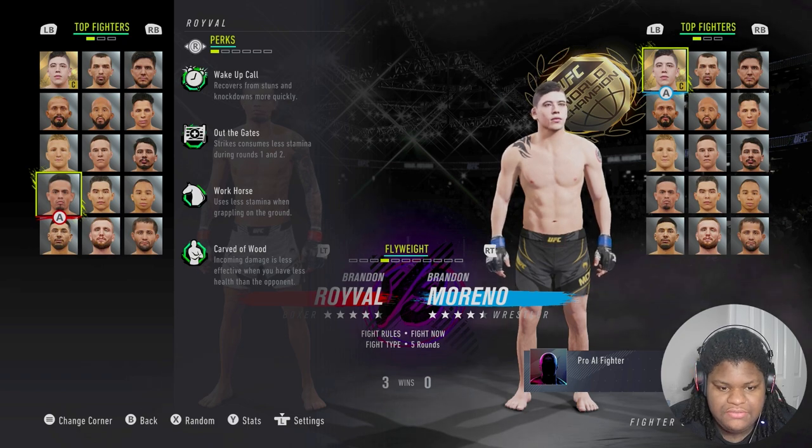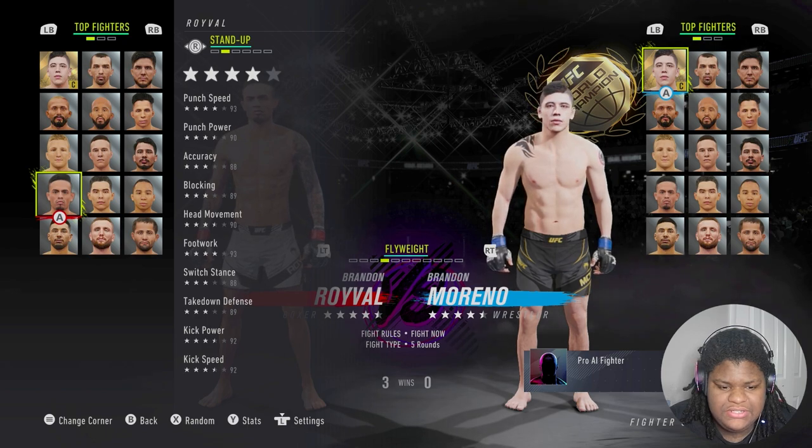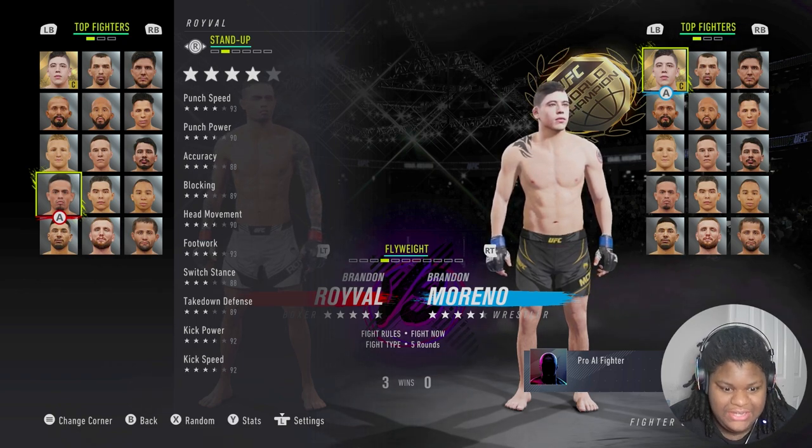definitely grappling is gonna be one of his stronger suits. Yeah, look at that. His punch power, his punch speed is decent. Accuracy, not the best. Blocking, not the best. Head movement, not the best. Footwork is pretty decent. Switch stance, not the best. Takedown defense, not the best. Pretty good kick speed and kick power though.